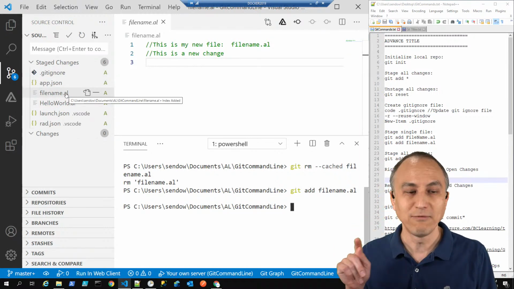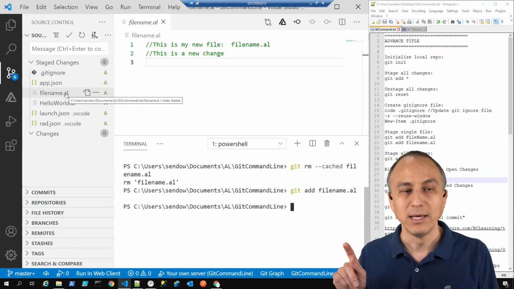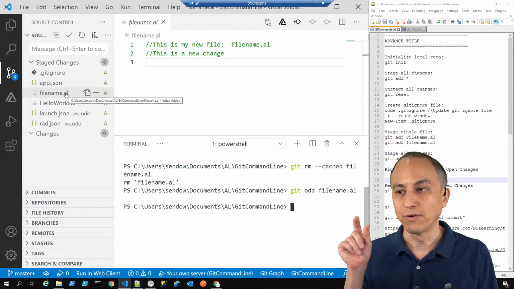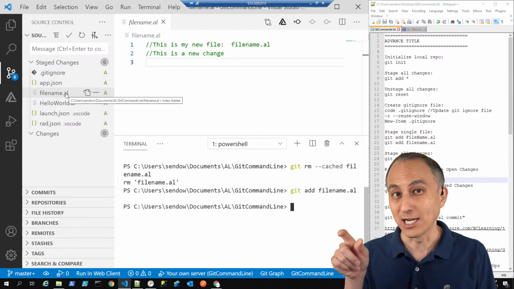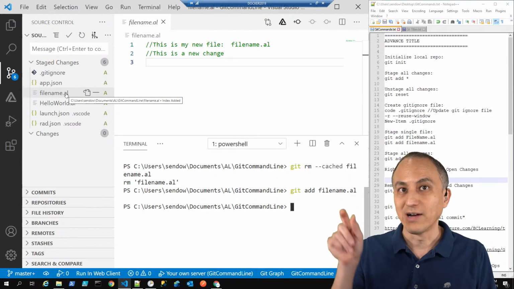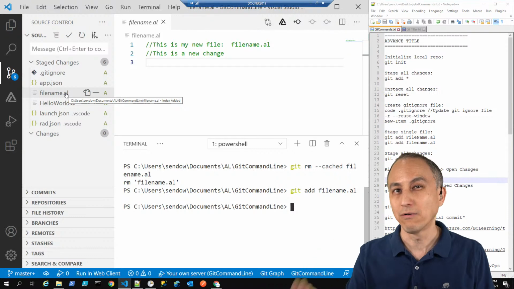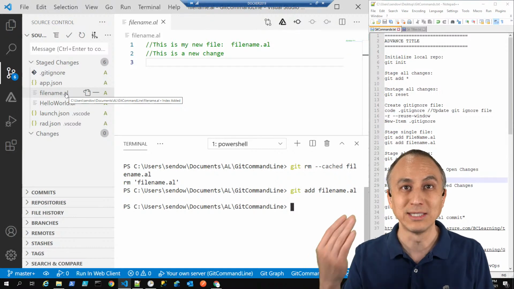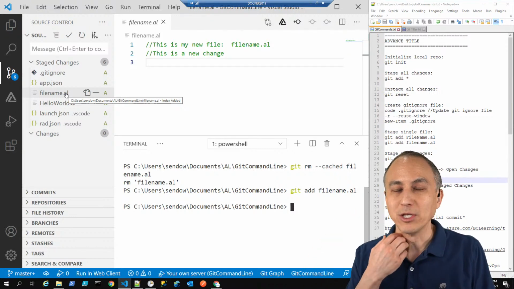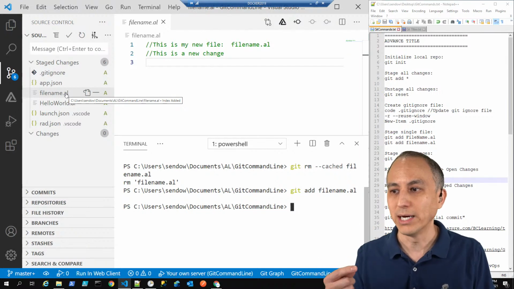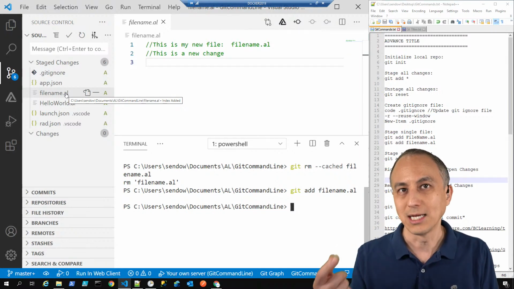Now the problem I have with git rm is that if you forget the --cached, depending on where your files are at, what stage it is in, it will actually remove the entire file from Git and essentially delete it. And you can recover from this, but it's a little tricky and takes multiple steps.